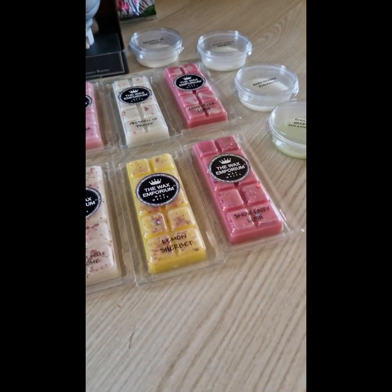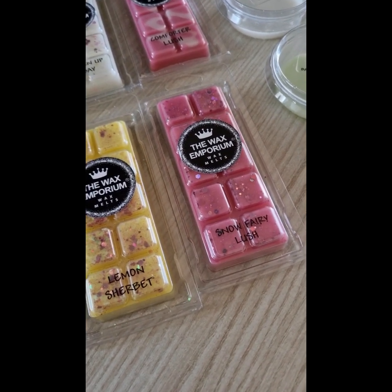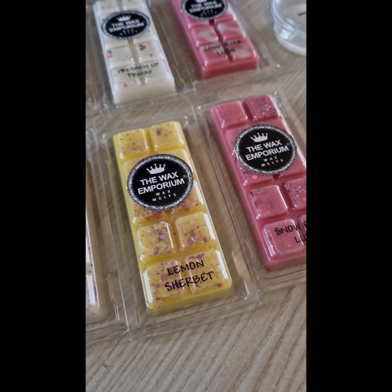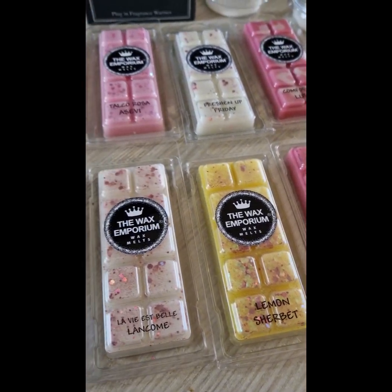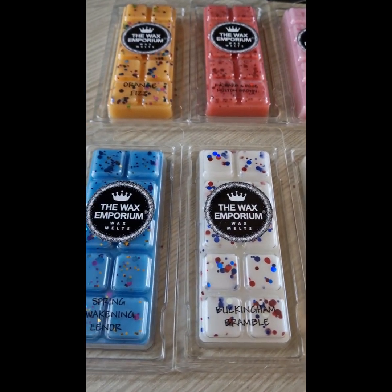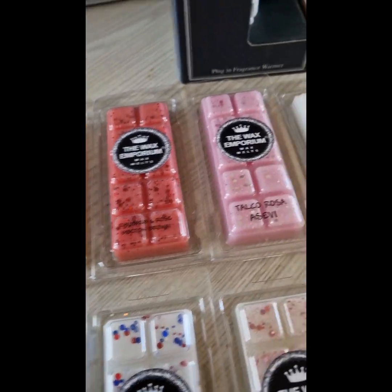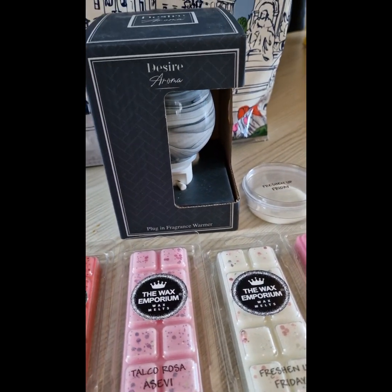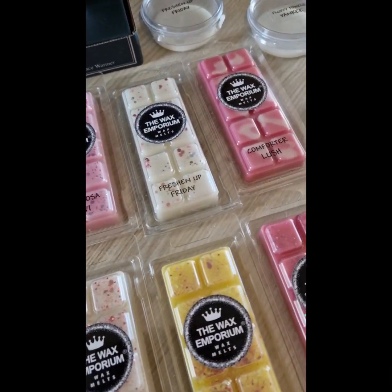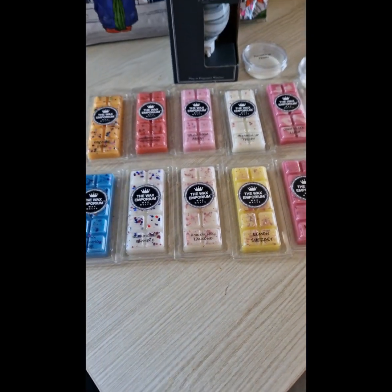One of the shops, we've been to Yarmouth before, and I bought these wax melts. I used to make wax melts. I used to have my own business for a few years. I don't do it now. And I struggled to find good wax melts. This shop in Yarmouth, they are stunning. Everyone I've tried so far, they all smell so strong. They last a long time. And they're just £2.50. They do have a website and you can order online. Delivery is just £2.50. Yeah, really, really nice.